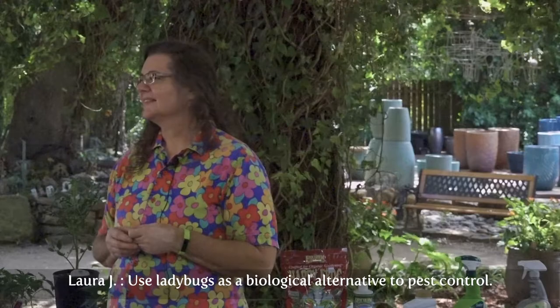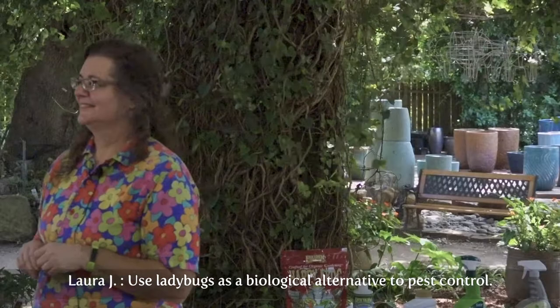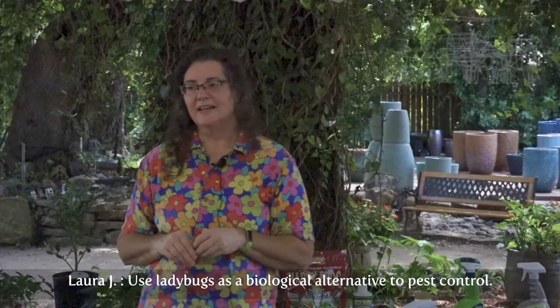I want to back up just a little bit. We were talking about biologic bug control. I didn't want to forget about ladybugs. Oh, the ladybugs. The ladybugs work so great on your squash and your cucumbers when they start to get some aphids. And in the late winter, when your broccoli plants are starting to get kind of wilty, you'll see aphids all over them. And then if you just wait a couple of days, you'll see ladybugs. And go look up what a ladybug larva looks like. How many of you know what a ladybug larva looks like? The people that work here.